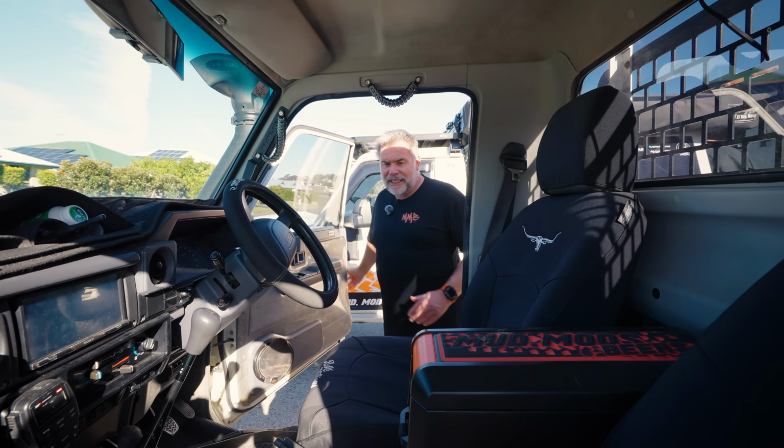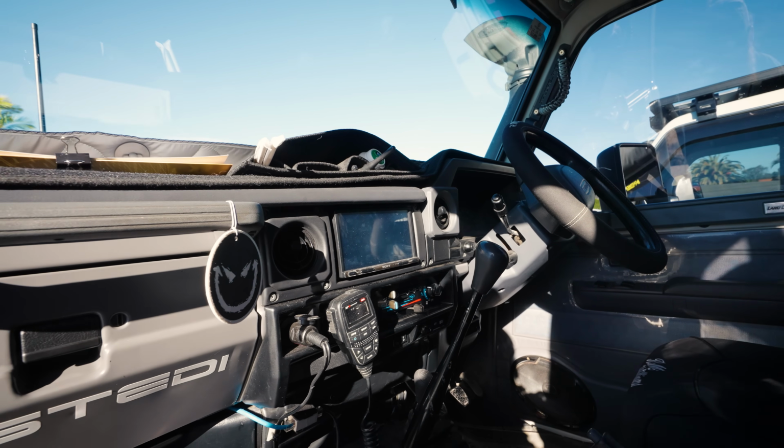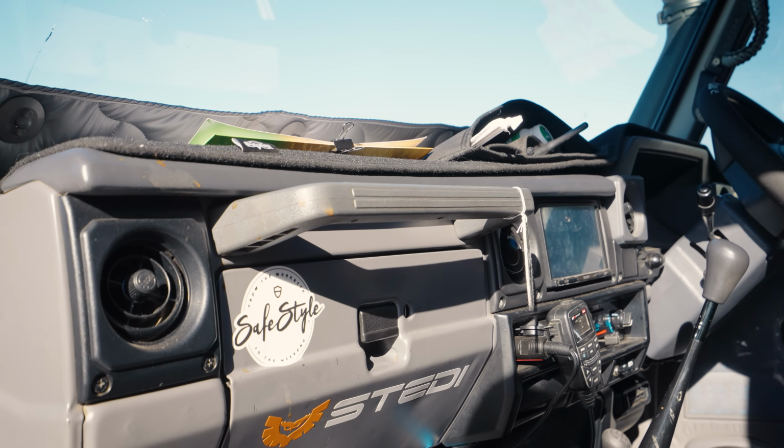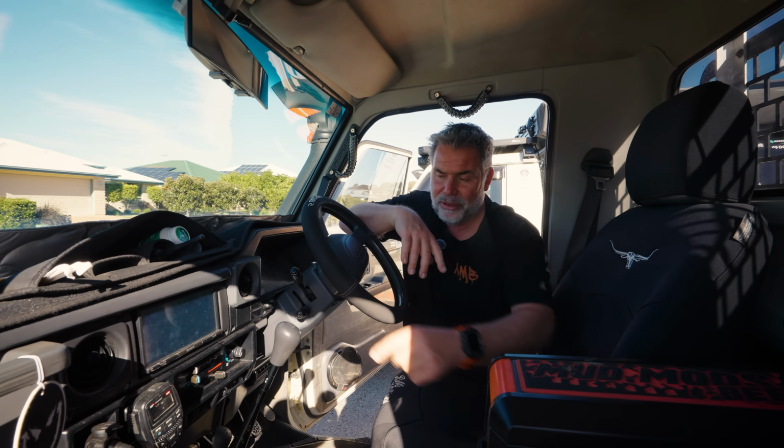So when we come into Andy's truck, this was built 2008. It's got the old metal dash. It rattles in all the right places. It's built for a purpose. This is very, very agricultural in here. It's got a really good grab handle for the passenger when you're going up something that you shouldn't be. You don't want to fall out the door. You hang on to that.